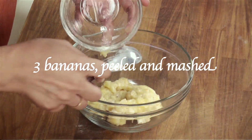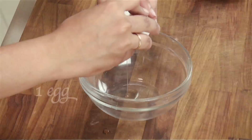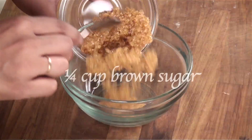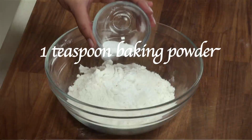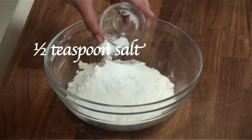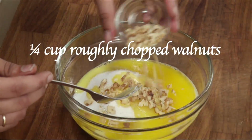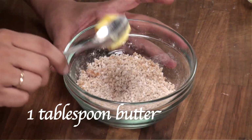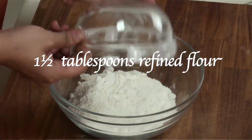3 bananas which we've mashed, 3/4 cup sugar, 1 egg which we're going to lightly beat, 1/3 cup melted butter, 1/4 cup brown sugar, 1 teaspoon baking powder and 1 teaspoon baking soda. We need 1/2 teaspoon of salt, a handful of roughly chopped walnuts, 1 teaspoon of cinnamon powder, 1 tablespoon butter, and 1.5 tablespoon refined flour.